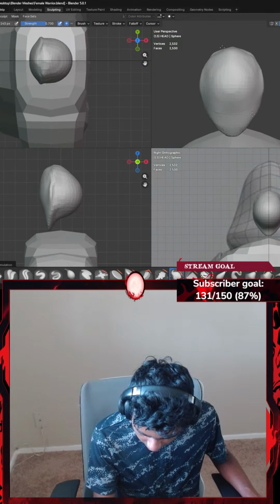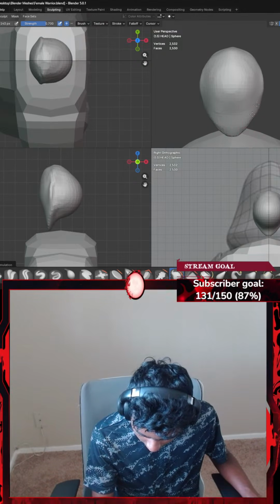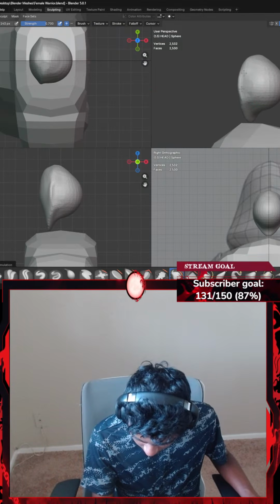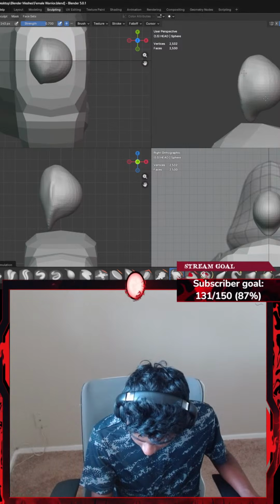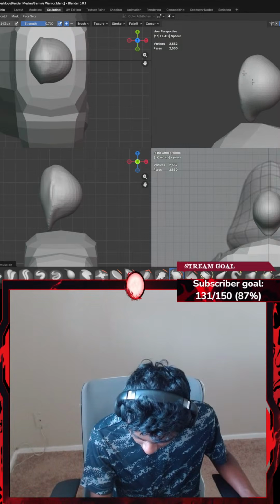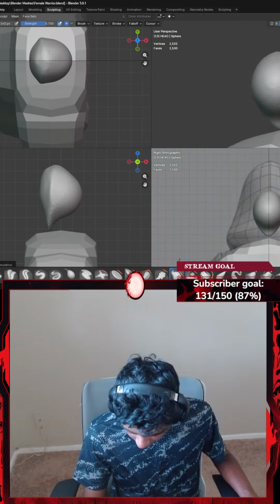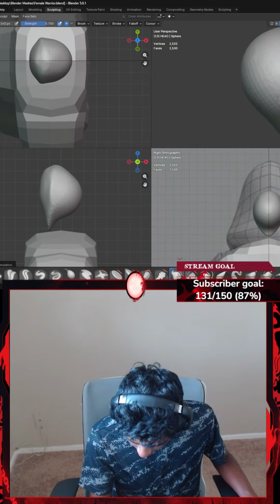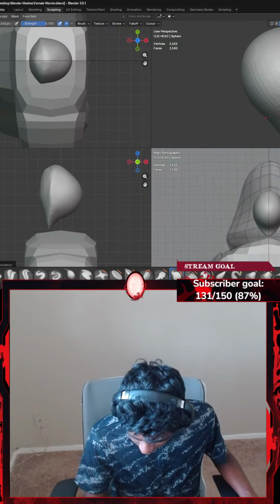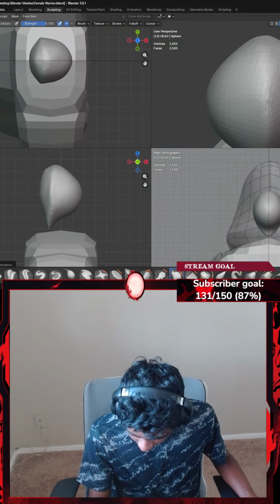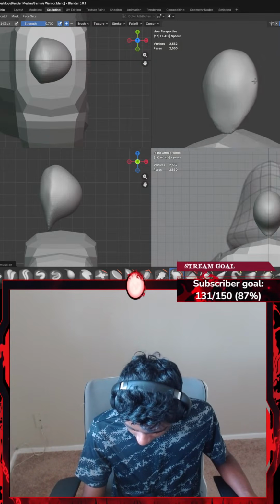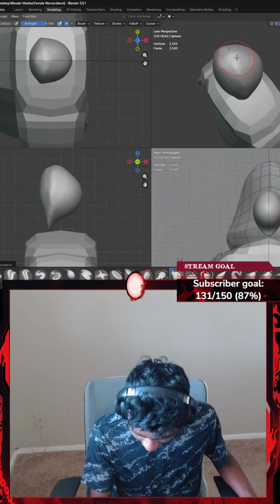Smoothen everything out. I want to smoothen the top. Okay, and then turn this up. I want to go ahead and smooth this place as well. I want to smooth the head from the back. Okay, and then I might want to smooth this part as well. There we go. Okay, it actually looks so much better. Okay, this looks like a head.